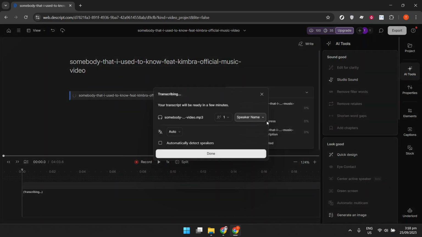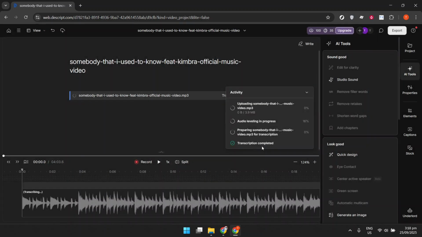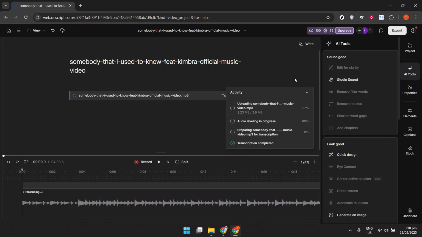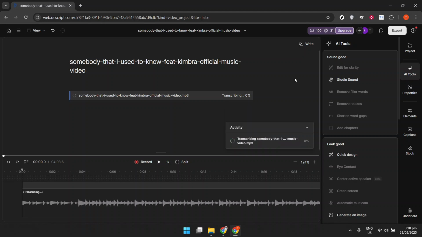The next step is to bring your MP3 file into the project, and you've got a couple of options for doing this. You can either drag and drop the MP3 directly into the project, which is pretty straightforward, or you can use the Import/Add File option. This method will allow you to browse your computer, find the MP3, and select it. Descript is quite accommodating, as it supports a range of audio formats, including MP3, making your transcription task smooth and hassle-free.